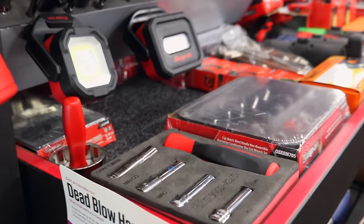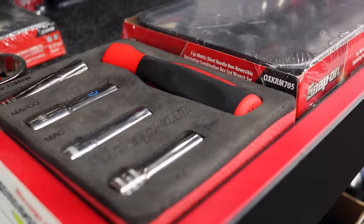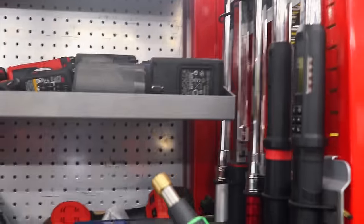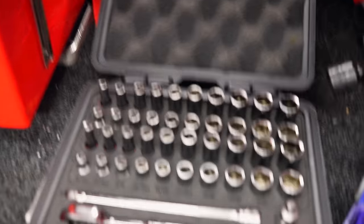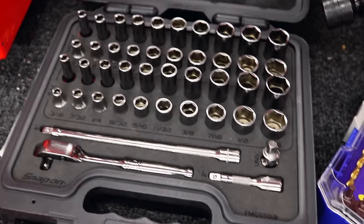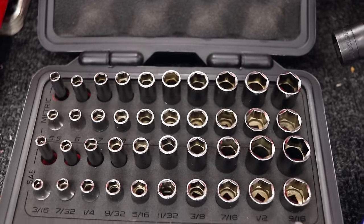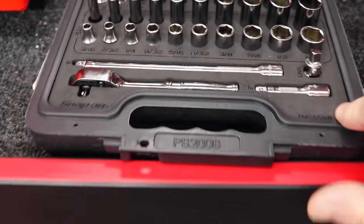That's a demo I kept out and had to do a little research on last night — it shows the benefits and features of the Snap-on socket design. There'll also be an Icon versus Snap-on socket video coming to YouTube. There's also a nice 3/8 set here with shallow and deep metric and standard, with foam in the case — though the 3/8 set I was going to show sold at the last stop.